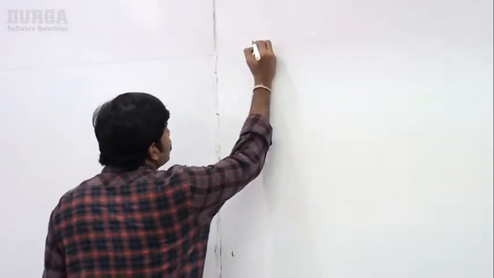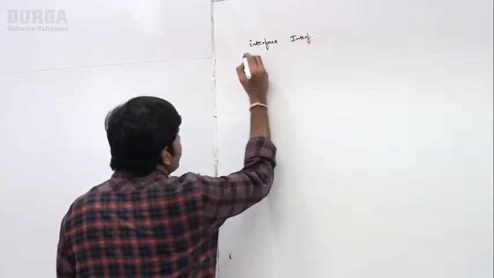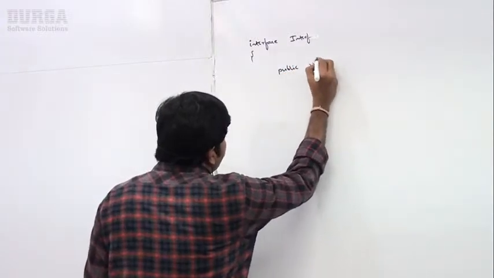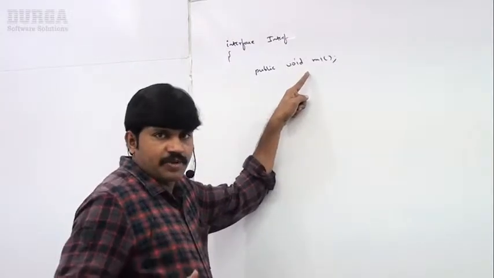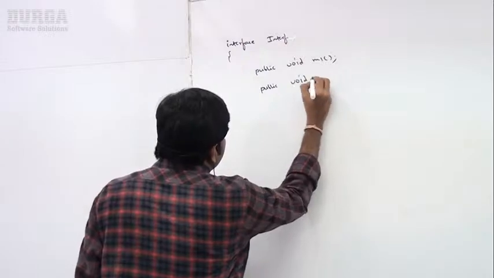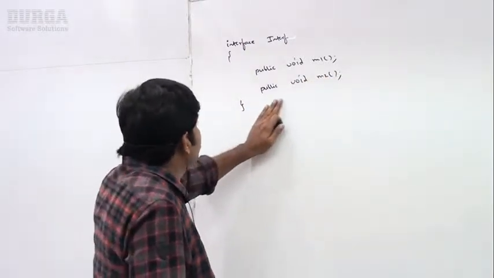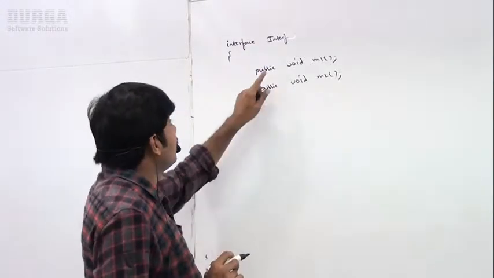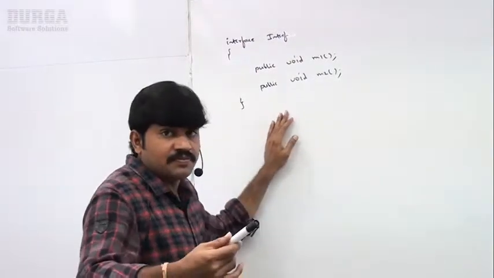I'm taking an interface, CSS demo. Forget about all these other things. I don't want public, sir, just the body. The M1 method is there, sir. This is the first service I'm expecting: public void M1. The second one is public void M2. The requirement specification itself is the interface concept. Now, take very special care about this terminology.